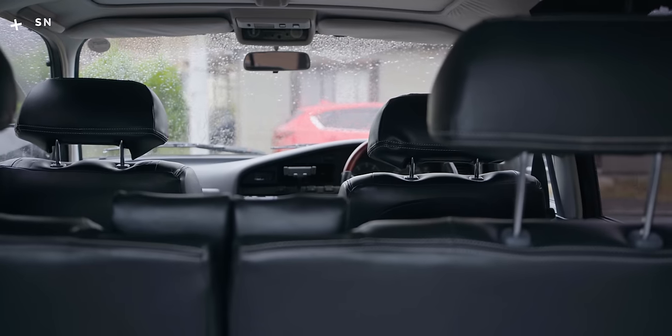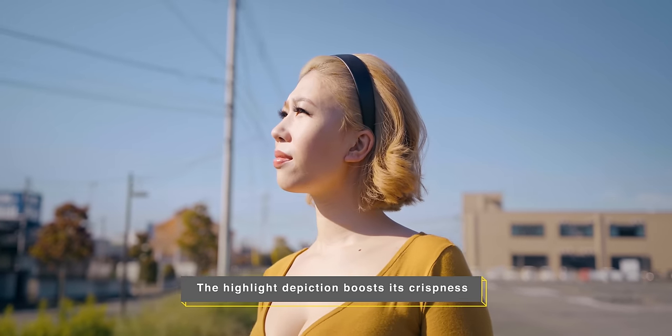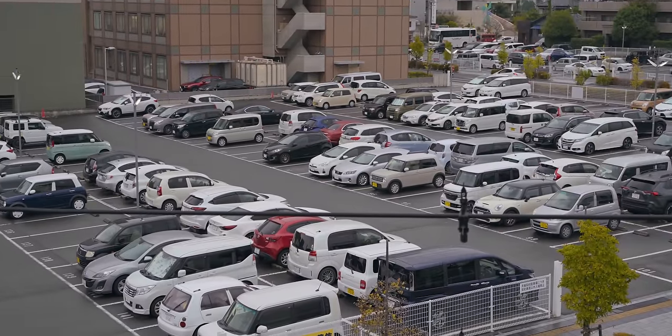On sharpness — you can feel the crispness in the images. This lens has a Sigma-like crispness where strong highlights are depicted really well without being annoying, making the overall image sharp and crisp. Looking at the black and white photos, highlights are the main character — I genuinely love this highlight depiction and the fine detail capture. Lines are very clean. However, objects at the edges tend to get a little soft sometimes, though the center is really sharp. I don't mind those small compromises because the overall image has a crisp, clean vibe.